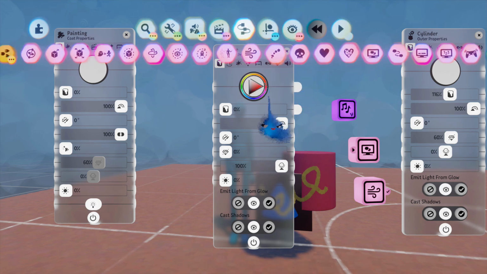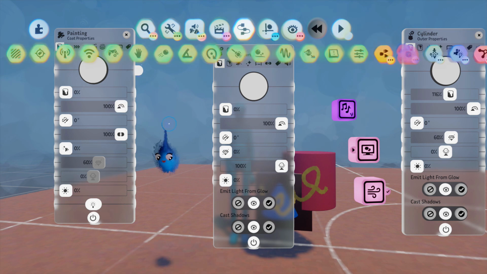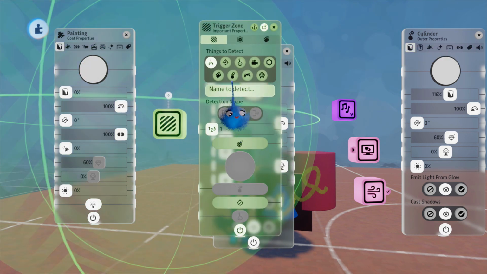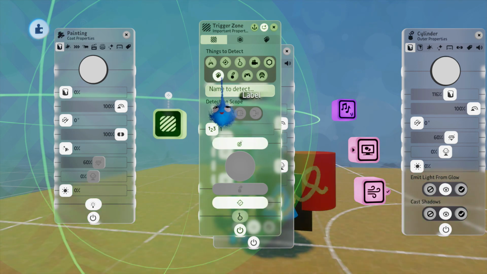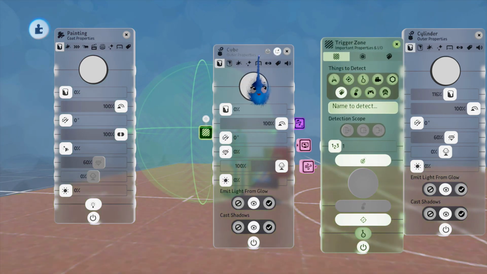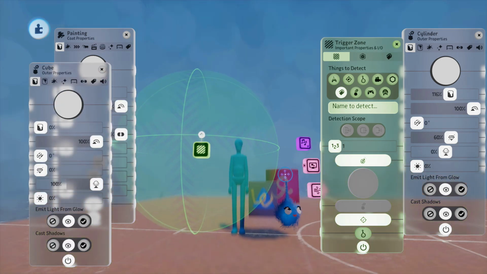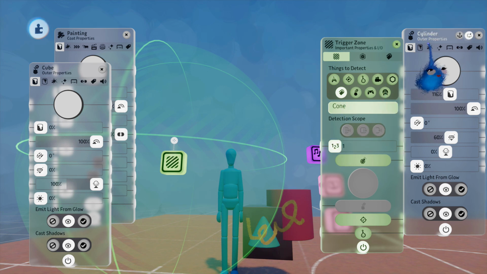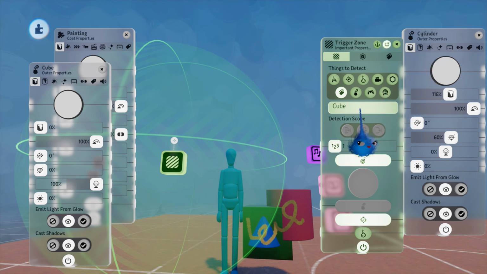So for example, if I go for trigger zone, we've got an option label. At the moment it's finding everything. As you can see, everything's flashing on and off. But if I push down on the D-pad, you see it is selecting all of my objects that I've named, all of these tweak menus that I've named.